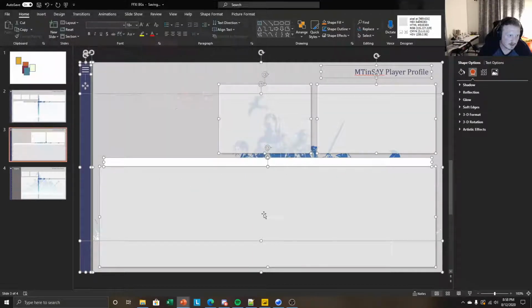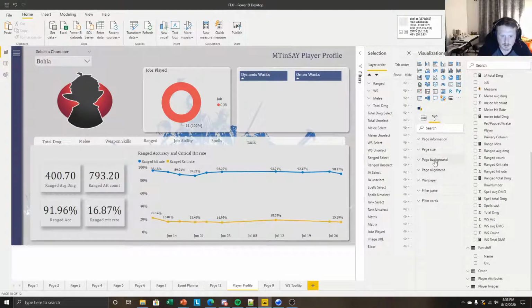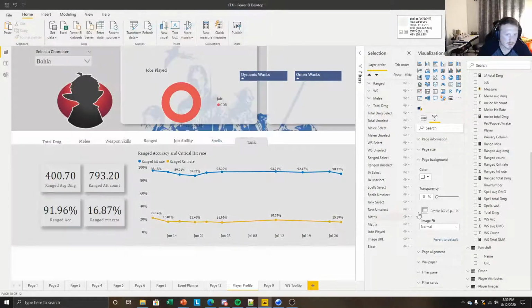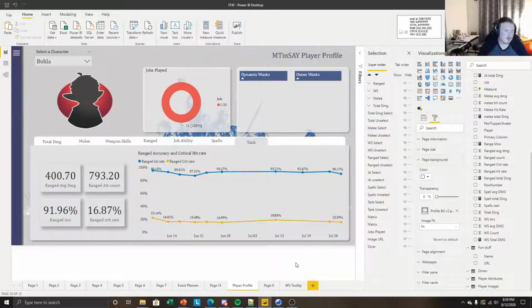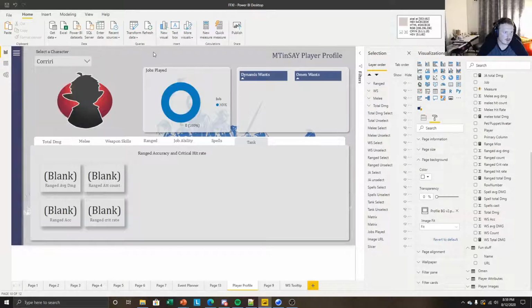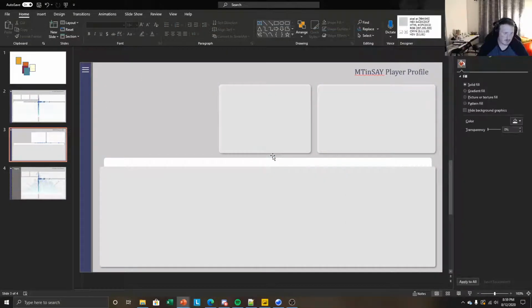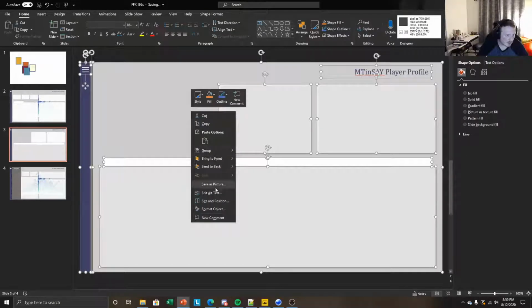Save over V2 because I know I don't like V2. Page background, get rid of that one. Bring in the new one. I don't know, it's kind of just a distraction. Let me change character. I think I might just drop it. Yeah, we'll try dropping it and see how that goes. This is probably gonna end up being a lot better.